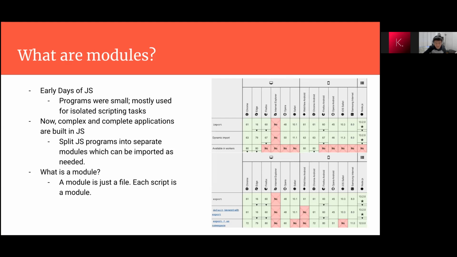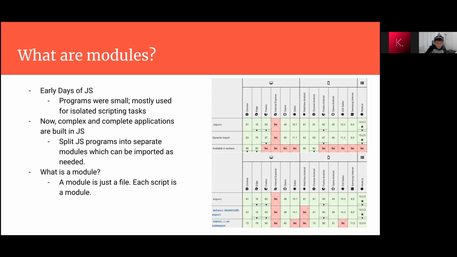And essentially, JavaScript was just used for bringing a bit of interactivity to your website. However, now as we have more complex applications and many applications built completely in JavaScript, it makes sense to split our JavaScript program into separate modules, which we can import whenever we need.